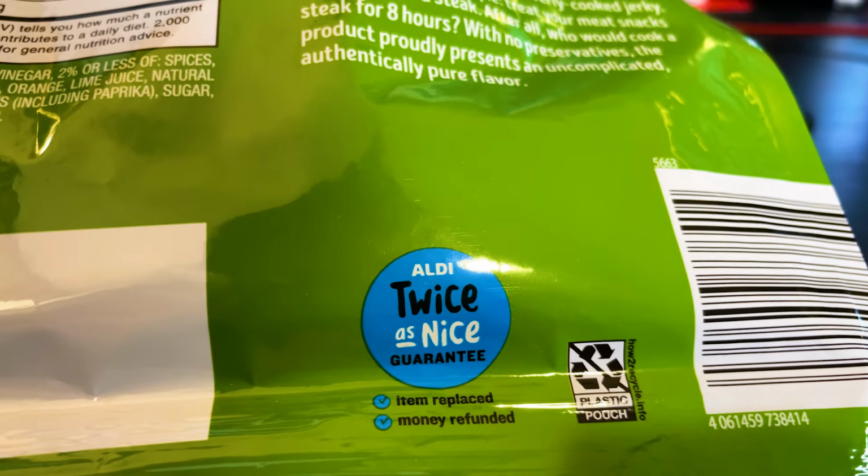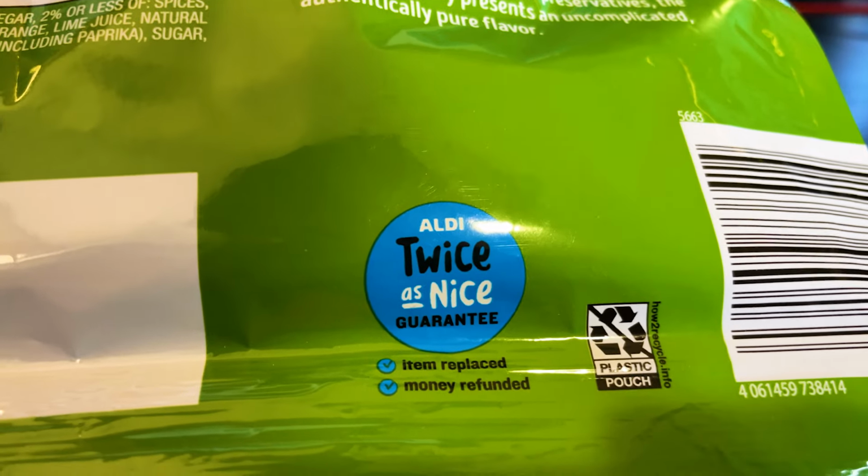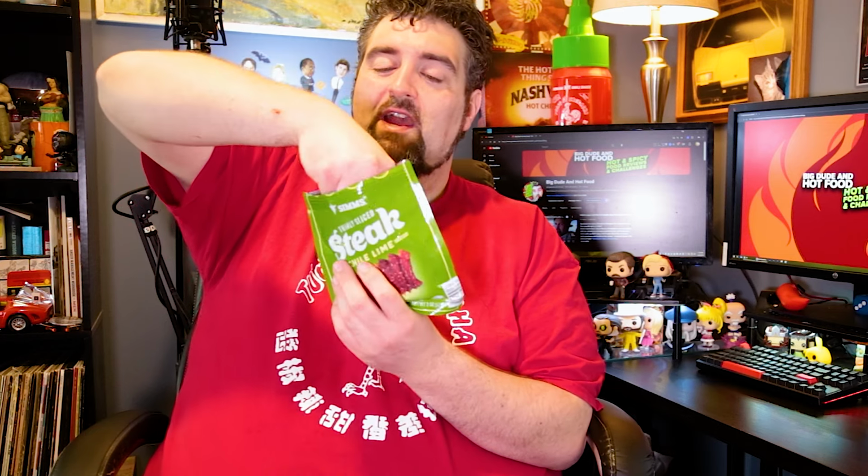But it doesn't have nearly as much stuff in it. Smells good though. It smells like it's gonna have some flavor. Because it's a slightly different texture than jerky. Definitely smell the cayenne, citrusy kind of smell to it, from the lime. Let's just dig in and find out what it tastes like. Try not to eat the desiccant though. Maybe that's too much. Let me grab a little bit less. Here we go. Mmm. That's interesting. It's a little different than jerky. I forgot to tell you while we were at Aldi that it wasn't jerky, but I'm fine with that.